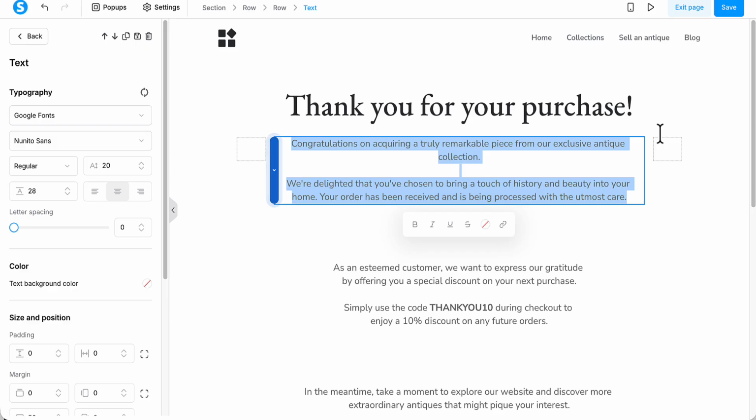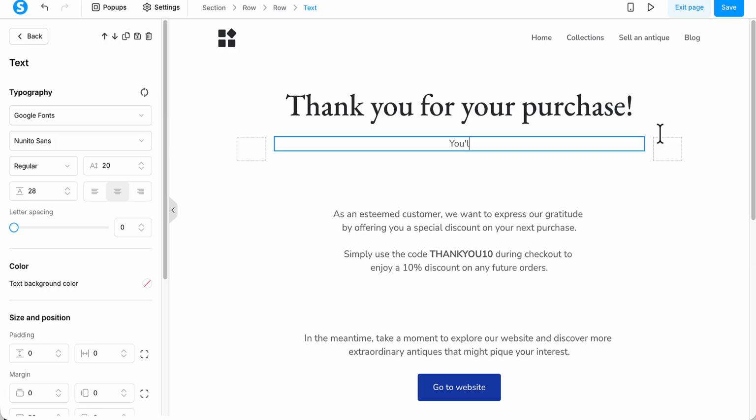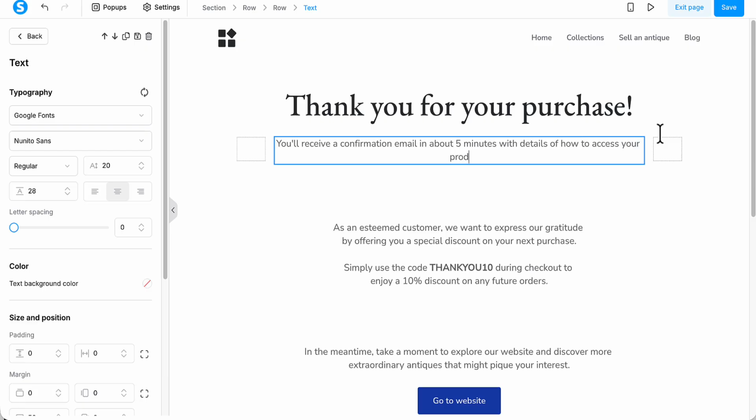So I'm going to put: you'll receive a confirmation email in about 5 minutes with details of how to access your product.